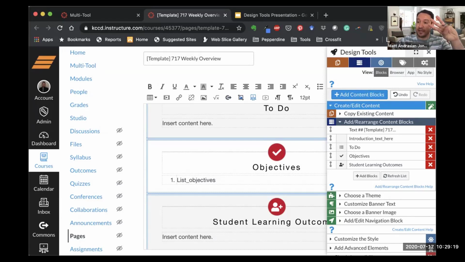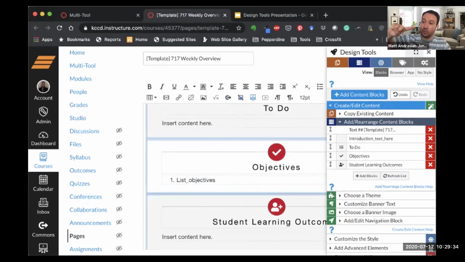Let's say I have two assignments in that week, and I'm assessing three student learning outcomes in the week as a whole. The first assignment only assesses two. On the assignment introduction, I'm going to create another area that's student learning outcomes, and I'm only going to put the two that are associated with that assignment. On the second assignment for that week, I would put the other one, which adds up to all SLOs being assessed that week.